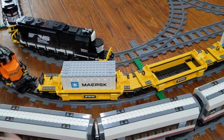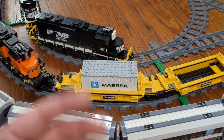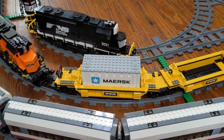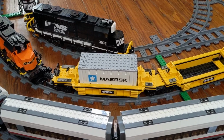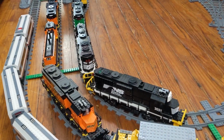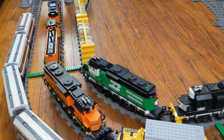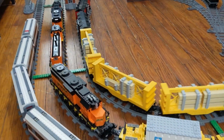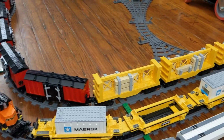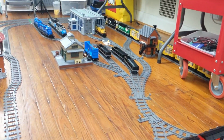This also means I'm going to need more containers, because I've got lots of, like, the Maersk wagons. I have them actually in yellow and the gray and blue. So I'm going to need something for that. We've also got, this was a fairly recent video probably, the center rail wagons, and I've got them rolling along with the box cars. I think they go together pretty good. They're the same size and all that, so I think that works pretty good.